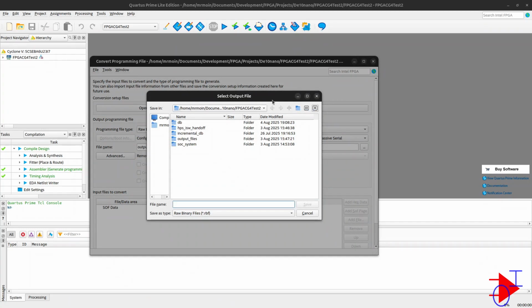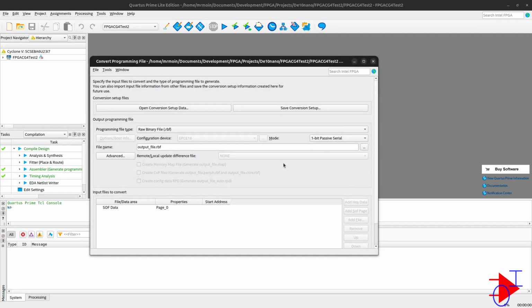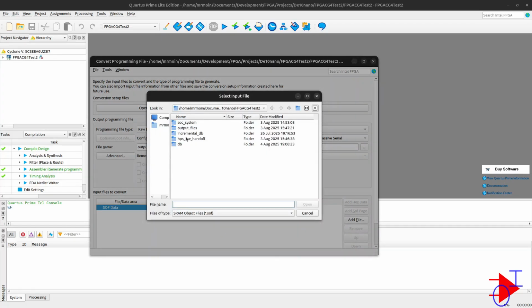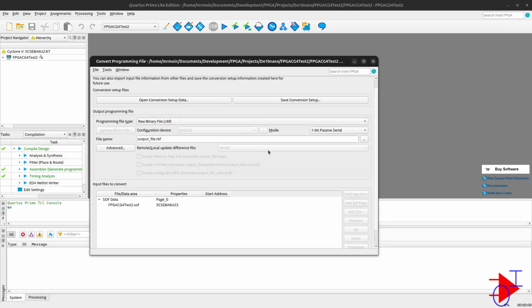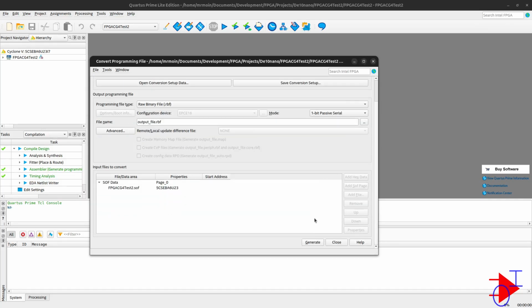So what we will do right now is take the output file. I thought it was an output. Apologize for the noises. Synthesis submodules. Why am I picking up an RBF file? I don't want to pick up RBF. I want to pick up my SOF file. There you go. There's my SOF file. It's pretty much straightforward, so all I have to do is click generate, and this will generate the RBF file. And there you go, the file is created successfully.